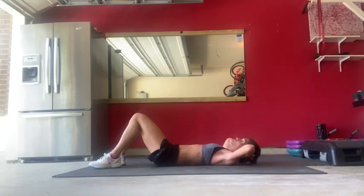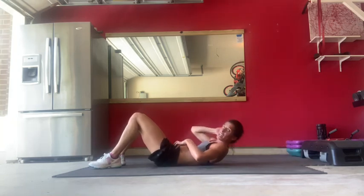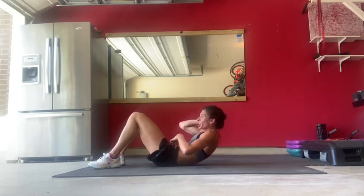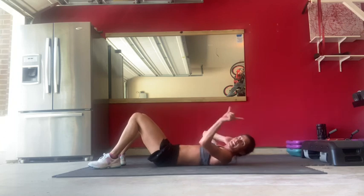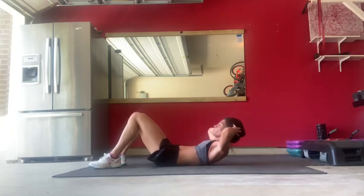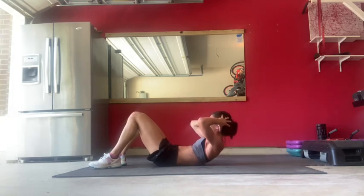Just a basic crunch. Lifting your chest and trying to get your lower ribs closer to your hip bones as you crunch it up. Up. Think of making those two points closer together. Squeeze it in. Up. Elbows open wide. Hands are open behind the head. Eight more crunches. Eight.